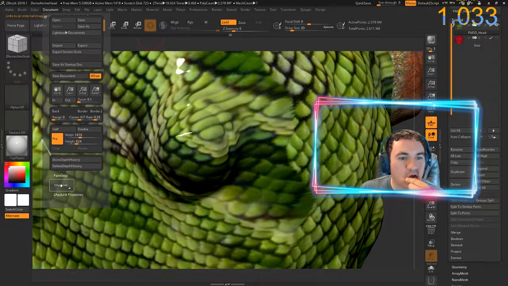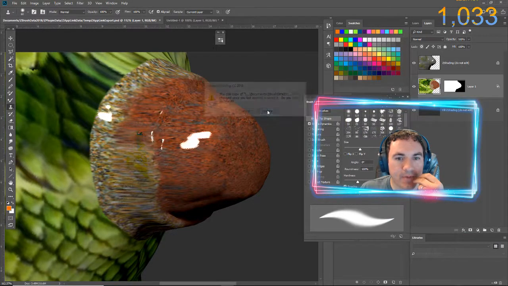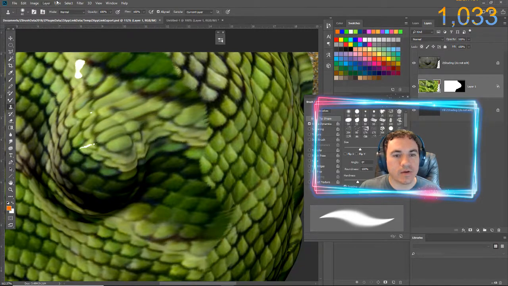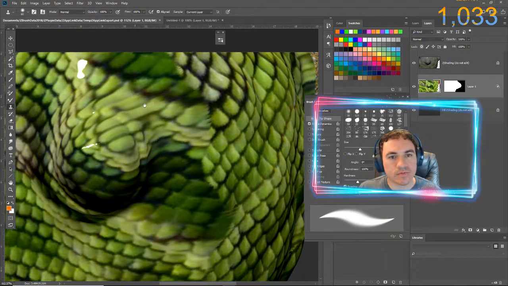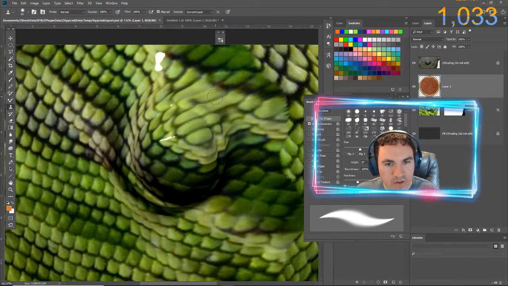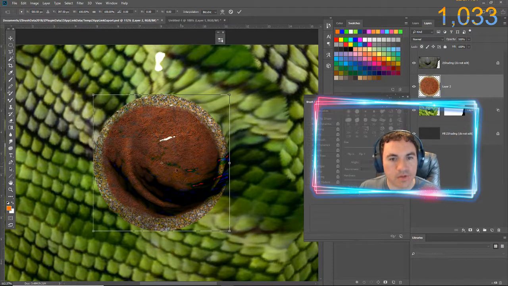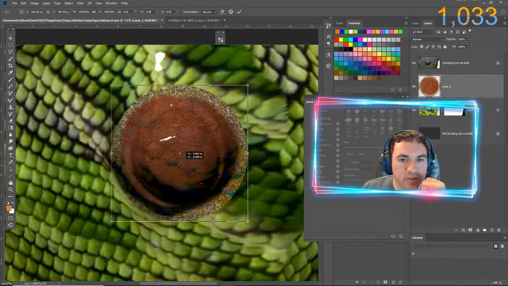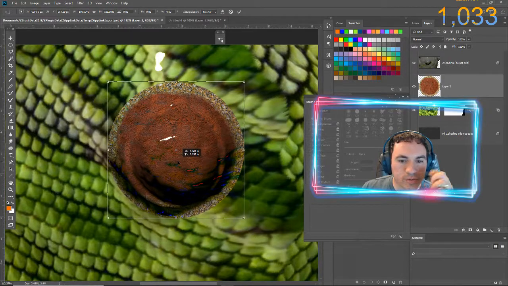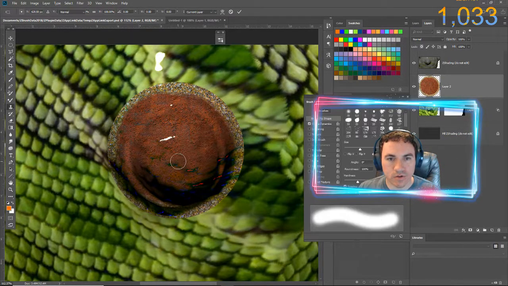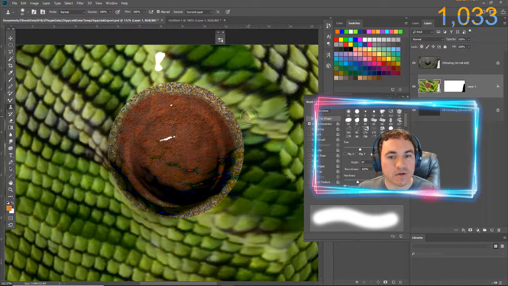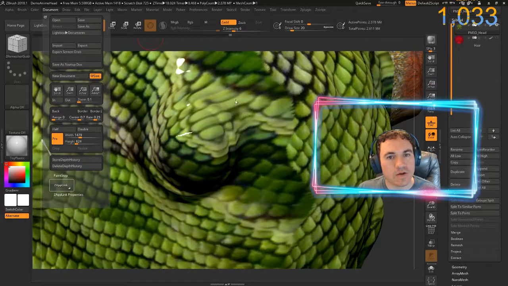Document, ZApplink, update. Okay, good. Okay, Control V. Awesome. Move this into position, probably right here. Good. Control E, preserve the mask. Control S, Alt Tab, back to ZBrush.